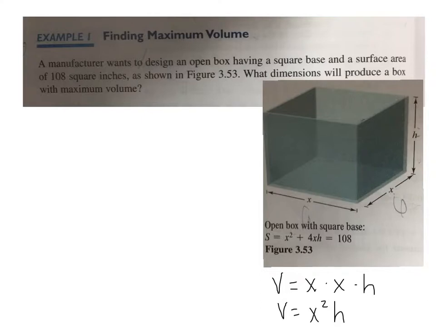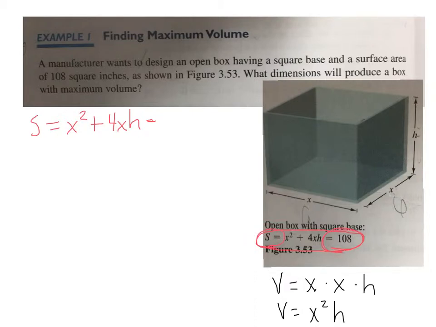And so right here in the problem, it tells us the surface area formula. Okay, so we know that the surface area equals x squared plus 4xh, and that equals, let me erase that portion. I don't like how they wrote right here. You can see they wrote equals 108, so they have an equals here and an equals here.